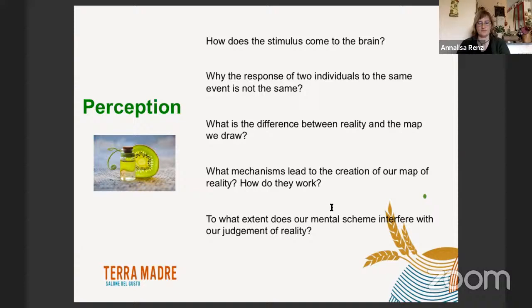And another question: what is the difference between reality and the map we draw, the map in your brain, in your head, okay? What mechanism leads to the creation of our map of reality? How do they work? And to what extent does our mental scheme interfere with our judgment of reality? How does the stimulus become a response, and what is the difference, are the important questions.